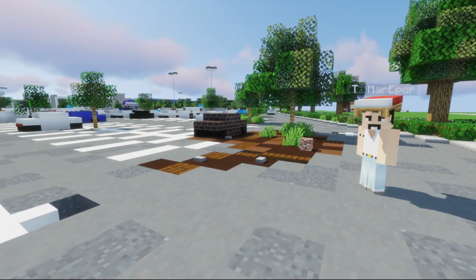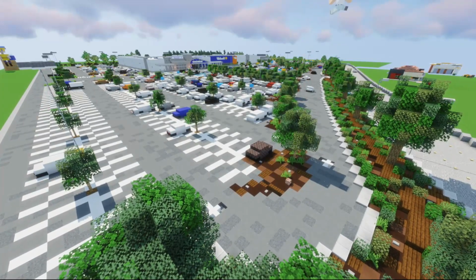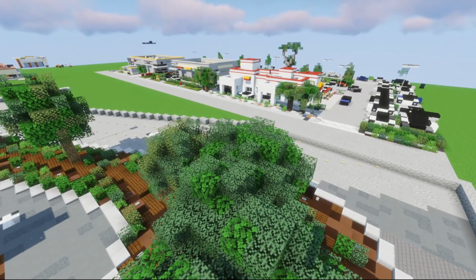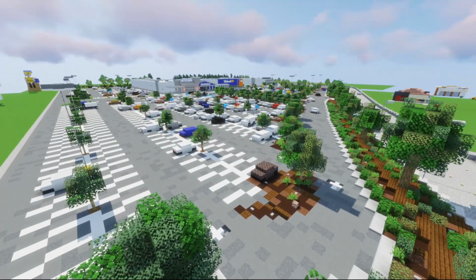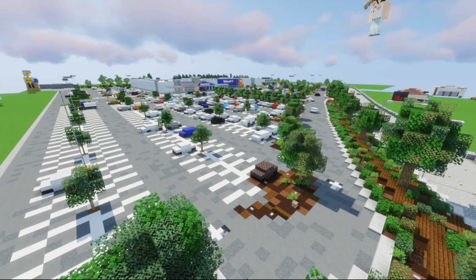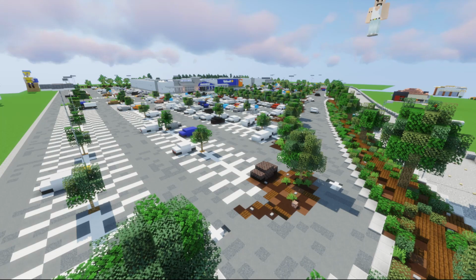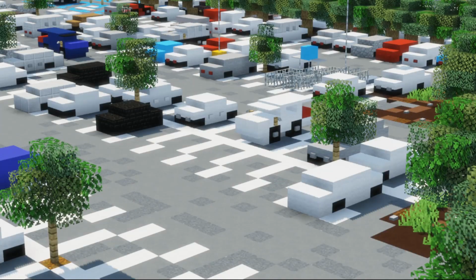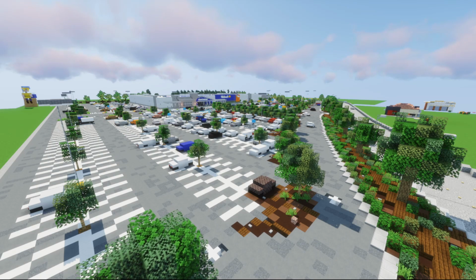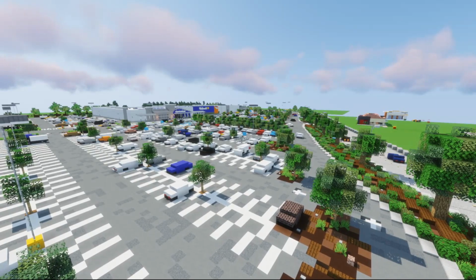So we're out here in the front in the parking lot, as you can see here. And you've got a bit of a road that goes around over here, and then it's just the parking lot on this side. Okay, how exactly did you decide to fill up the parking lot with all these cars? Because that just seems like it's such a tedious thing to do.